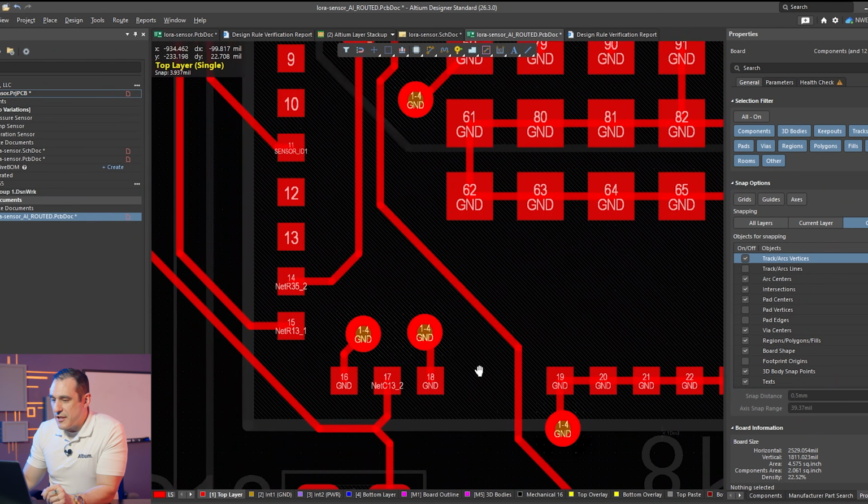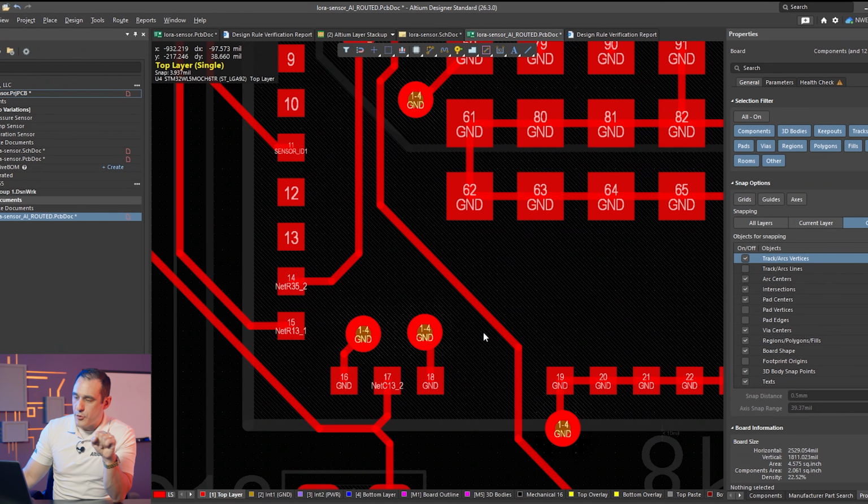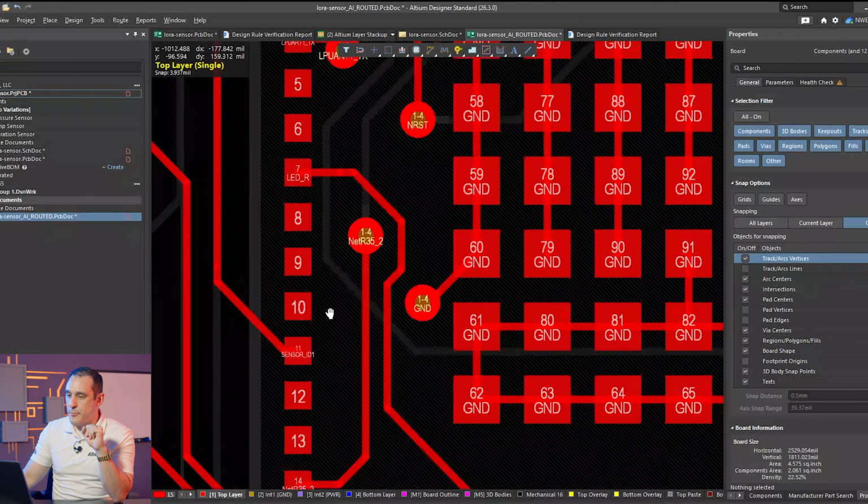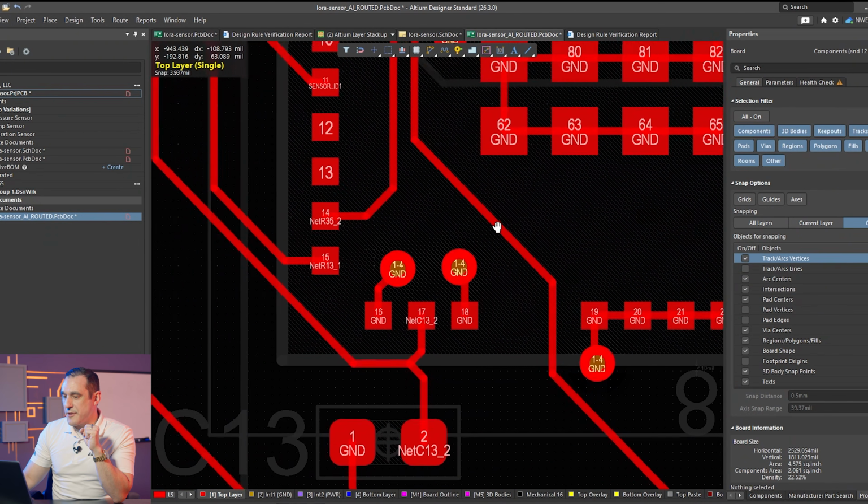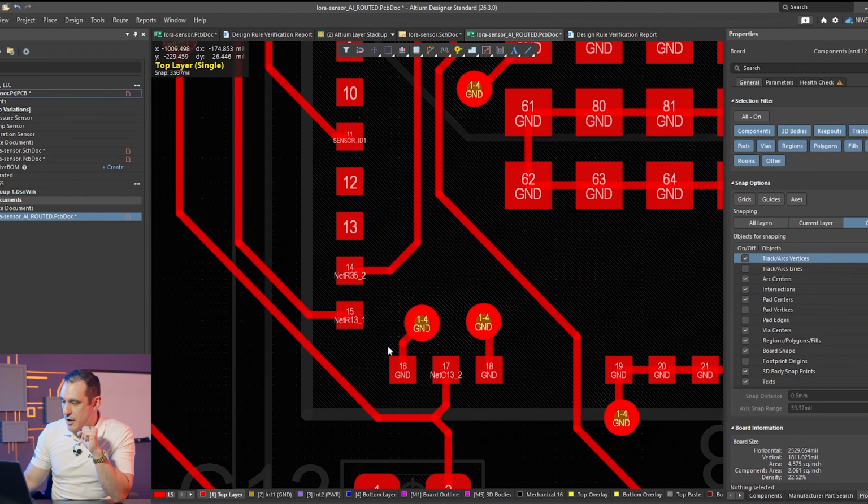As we look around this LGA footprint, we do see that some of the ground pads have their own individual connections to ground with vias, but it's only when they're separated from each other. Now, as we look around this footprint, you can see here there's a couple of other ground pads on this footprint that are connected back to ground using individual vias rather than being bridged together, which is probably the way you should do it for all these other pads.